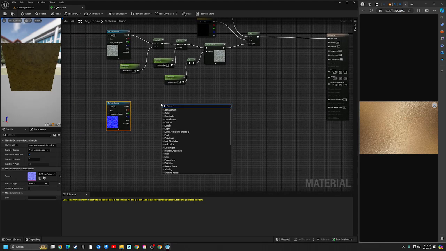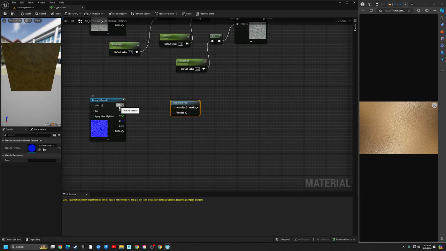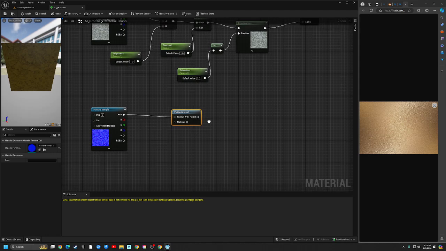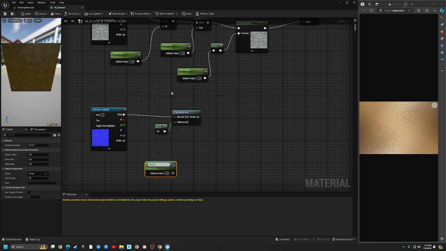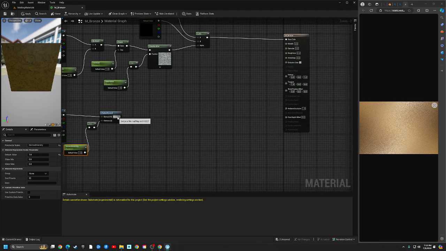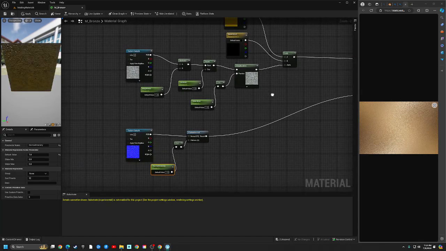To change the normal intensity, the first thing I'm going to do is get a flatten normal, which is right here. And of course, I want a parameter that describes the normal intensity. So I'm going to do a 1 minus, and this is going to be normal intensity. We're going to set this to 1, for example, and I'm going to drag this into here like so. And now I have some control over the normal intensity, which is really important.